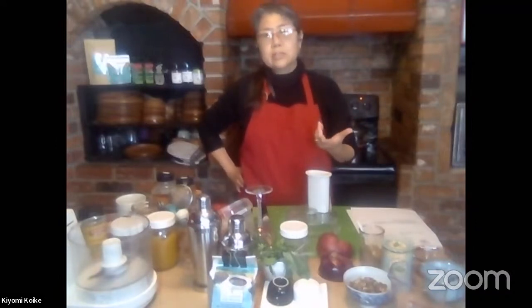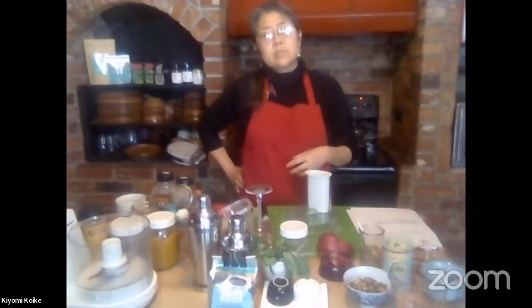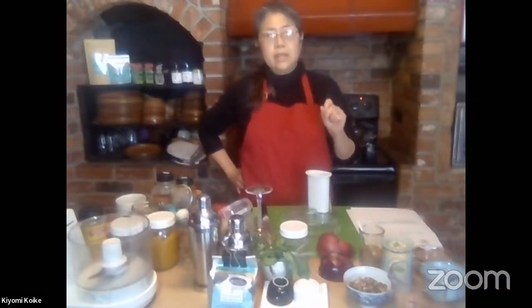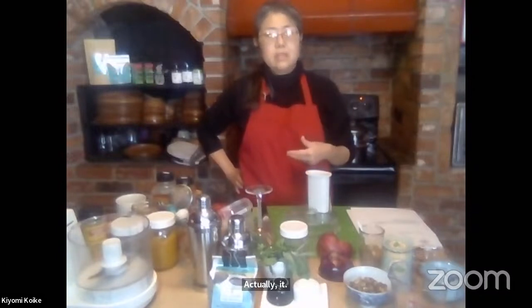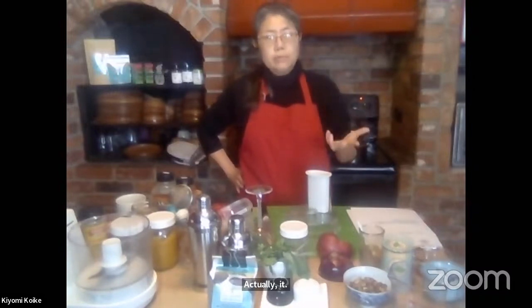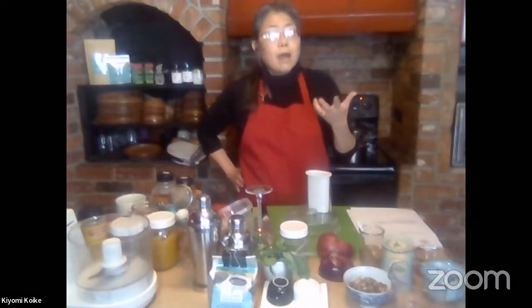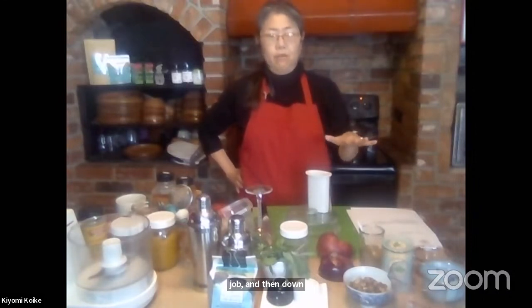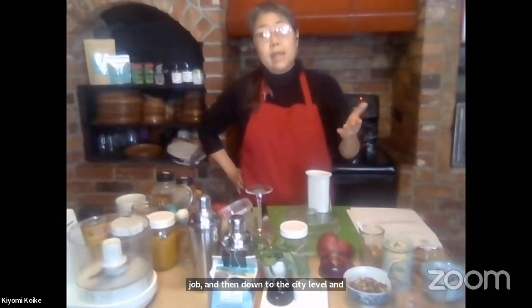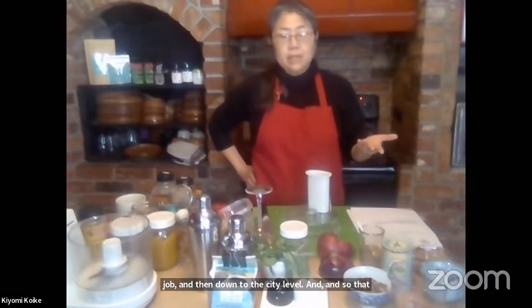So it's not just going through your digestive system and then going out. It's not that. Actually, it is going through the system and doing their job, and then down to the cellular level. So that's what the scientists are discovering.